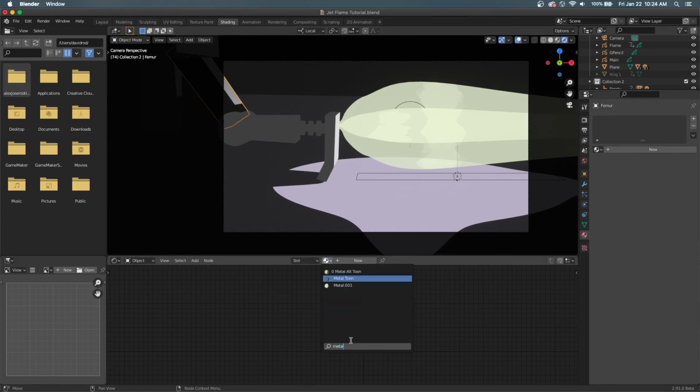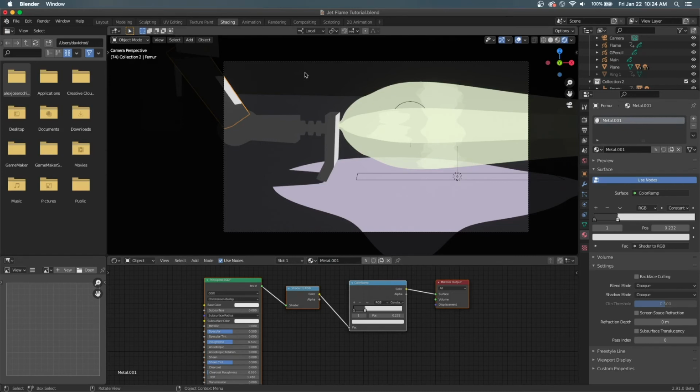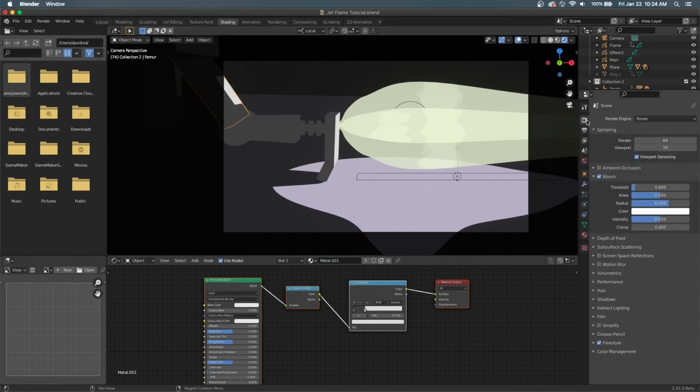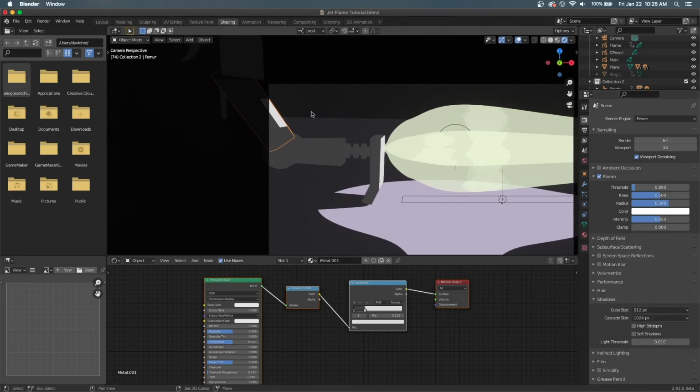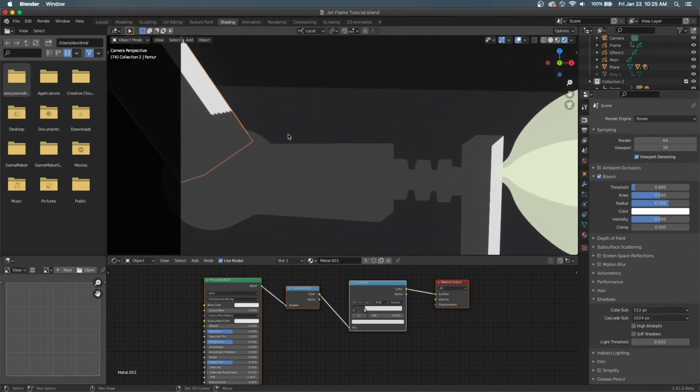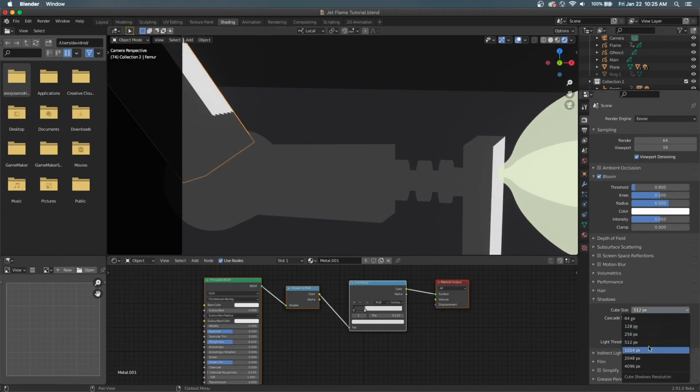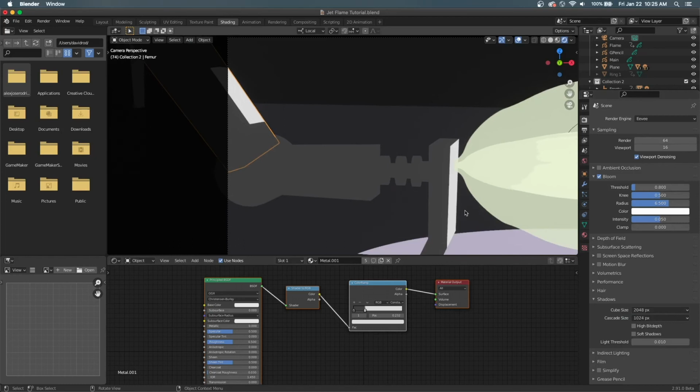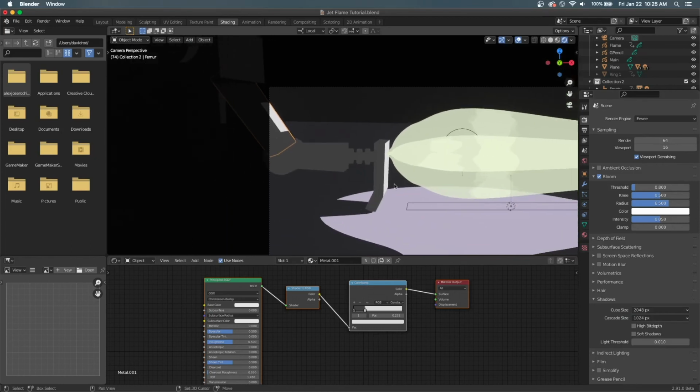So I didn't show this, but the first step for this is actually to turn off soft shadows. To do that, you just need to go to the render settings and deselect soft shadows. You might notice when you do that you'll get hard shadows, but that they're going to have jagged edges. The solution to this is to come over into the shadows setting and change the cube size from something like 512 to something like 2048. This just samples more times along the surface, giving you a cleaner line.